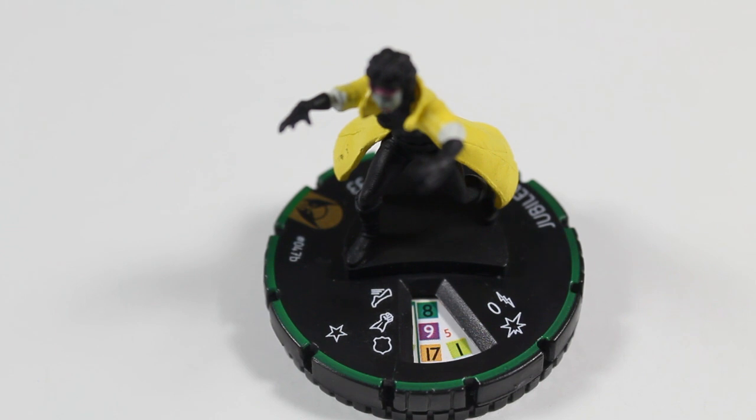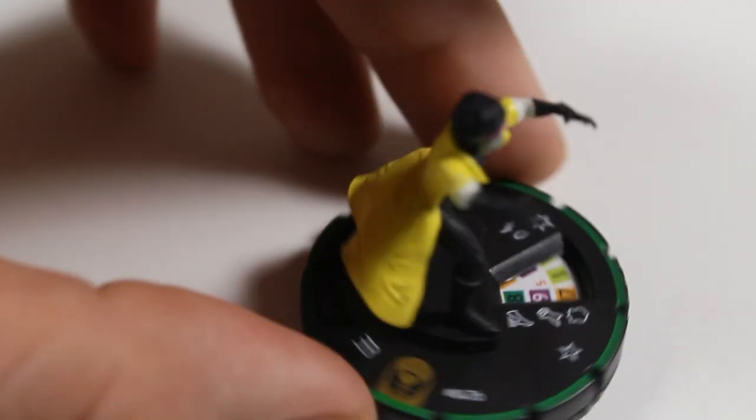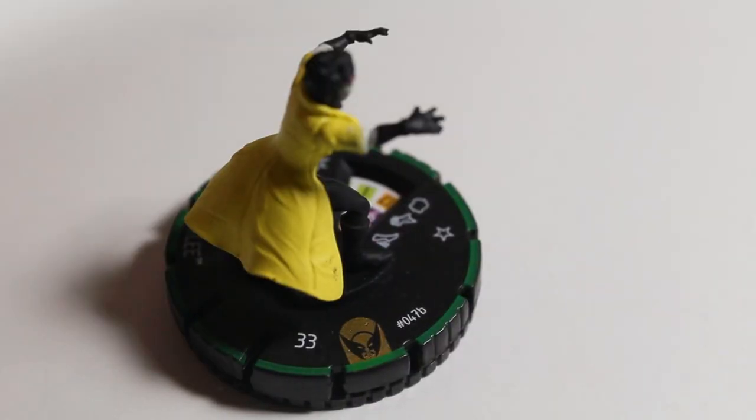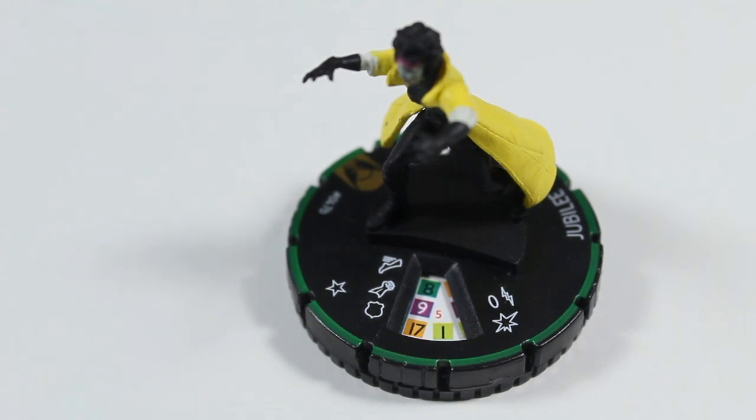Alright, let's get back to the hardest figure to pull in this set. Prime Super Rare Jubilee. Monster keywords with New Mutants. Monster keywords, New Warriors, and X-Men are keywords. 33 points. No TA. She gets crazy. And she has a trait, Vampiric Hunger. Jubilee starts on click 5.